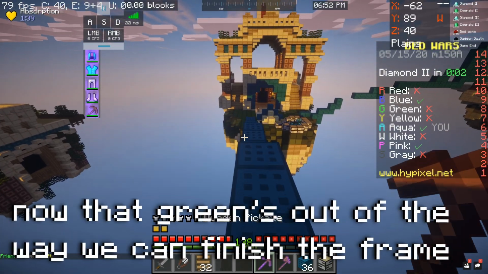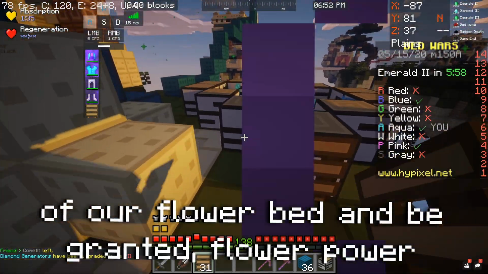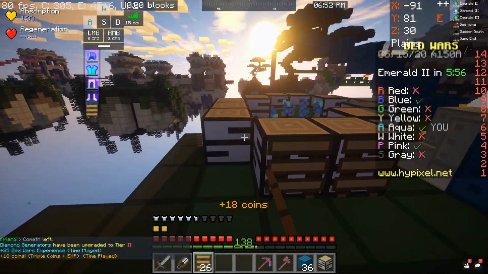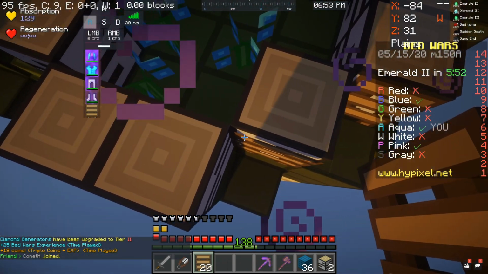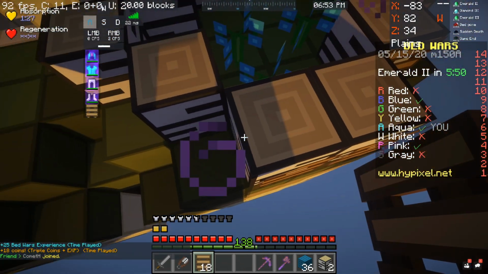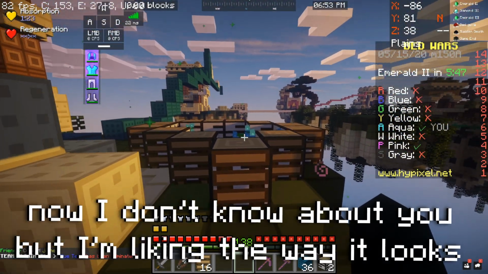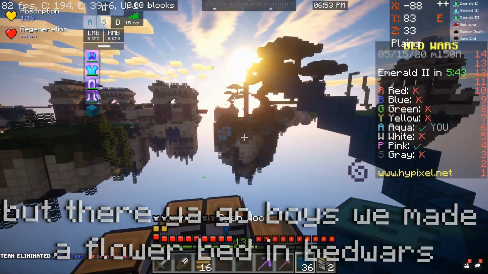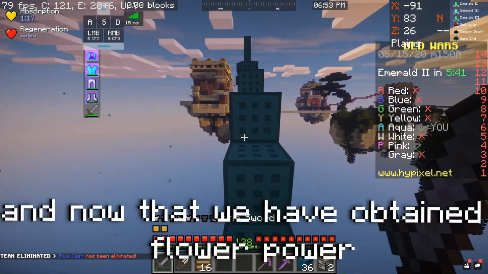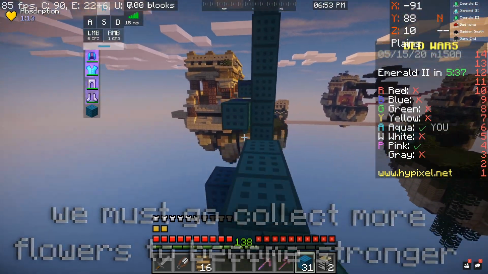Now that green's out of the way, we can finish the frame of our flower bed and be granted flower power. Now I don't know about you, but I'm liking the way it looks. But there ya go boys, we made a flower bed in Bedwars. And now that we have obtained flower power, we must go collect more flowers to become stronger.